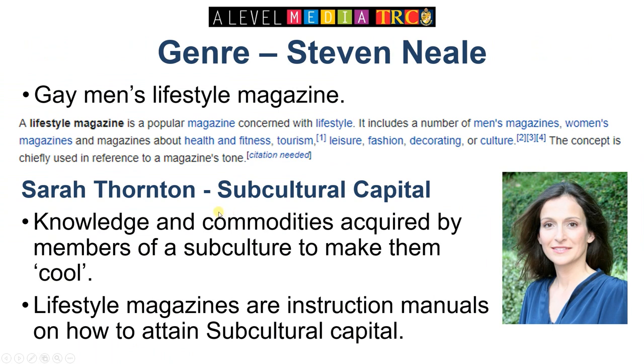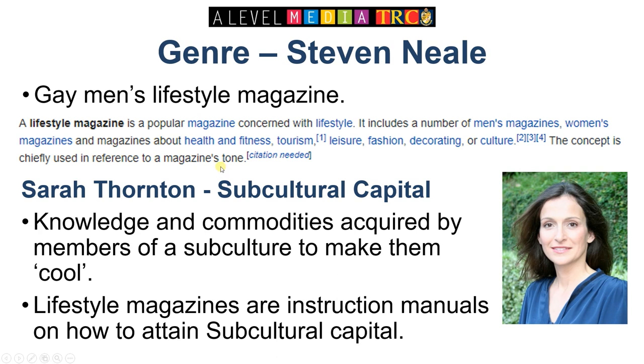What else we got then? Genres. Okay, as we said, it's a lifestyle magazine. Specifically, it's a gay men's lifestyle magazine. So it's not just that it's gay, it's specifically for men, so not for lesbians. It's a lifestyle magazine. What's that mean though? It's really to do with the tone of the magazine. I mean, a lifestyle magazine could be anything.